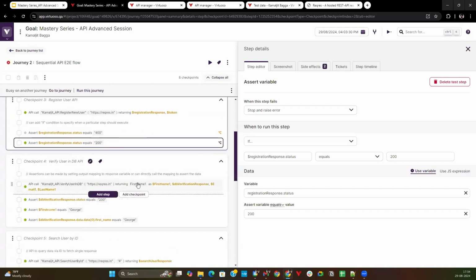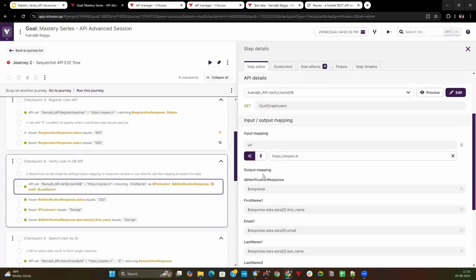Going to a couple more examples that I have here. So this is the verify user in DB API, which I was just showing you. This particular API will just see if your first name, last name, all of those are exactly the same as you have mentioned for that particular ID.